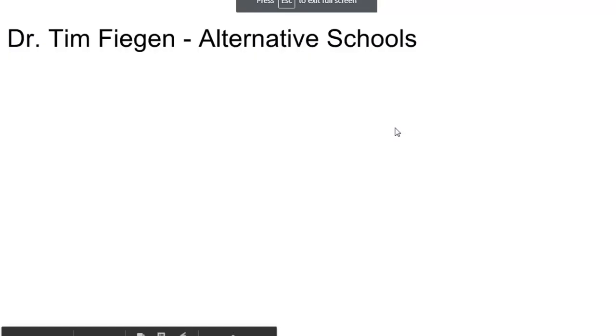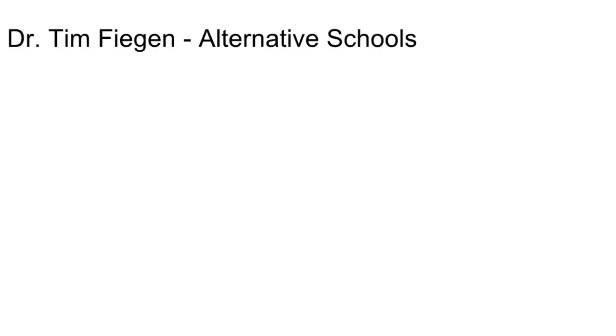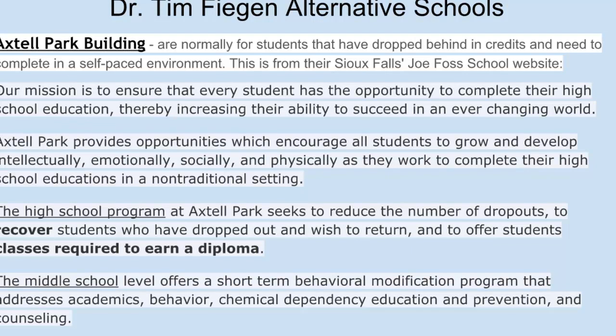And so in South Dakota, we don't have most of those. What we do have is what we call alternative schools, and the one I'm familiar with in Sioux Falls is called Axtell Park Building. This was formerly a middle school where I taught, and now it's their alternative programs. They have brought all of their alternative programs in the district into one place. Okay, and I have you link whatever the name of yours is out to it. So you're going to find a specific name on this.